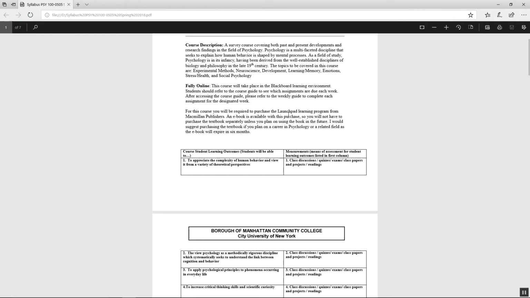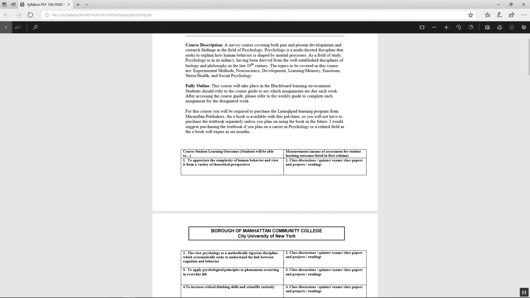I understand costs, people are on a strict budget and whatnot, but it is a college course. I can't be there to really push you along or give you quizzes every week because it's an online course. I need you to use the Launchpad learning environment because it's going to keep pushing you forward. It's going to keep you on track, and you're going to learn a lot from it. I wouldn't select it if I didn't think it was really necessary for an online course, and I do believe it's an excellent product. So I'm sorry, but you're going to have to shell out some money for the Launchpad.